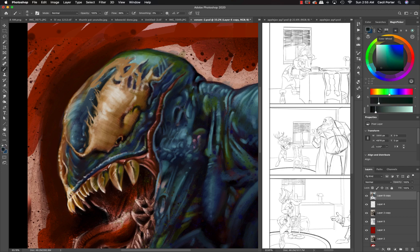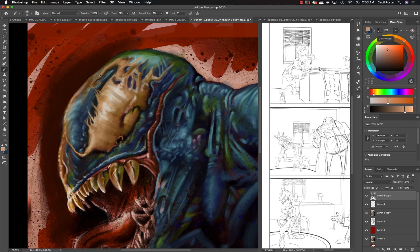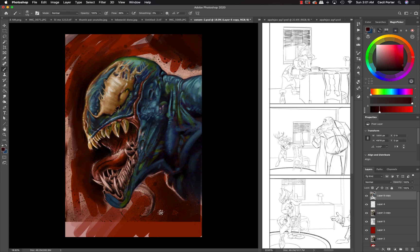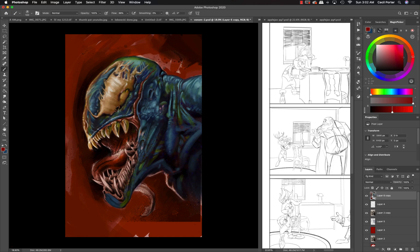I find myself getting back into the stylistic choices I like — really high chroma colors, using crazy colors that maybe some people wouldn't think about using. In my head, the guys I look up to — Jim Murray, Basil Gogos, Simon Bisley, Glenn Fabry — some more so than others, they would all use crazy colors and have color notes throughout their pieces that you normally wouldn't think of doing. You can really see it in Jim Murray's Magic cards, the Dota comic, Simon Bisley's Slaine and Lobo, Glenn Fabry's Preacher covers.